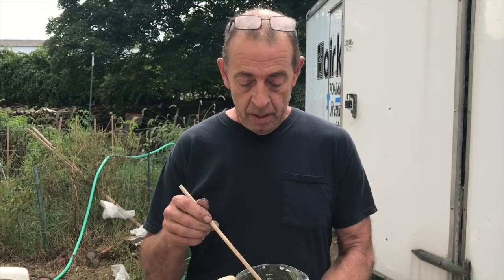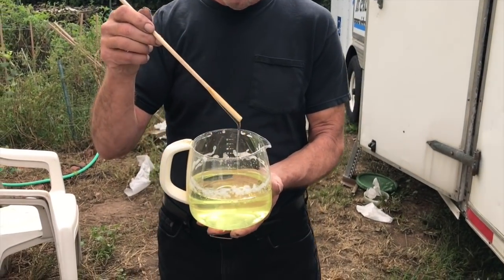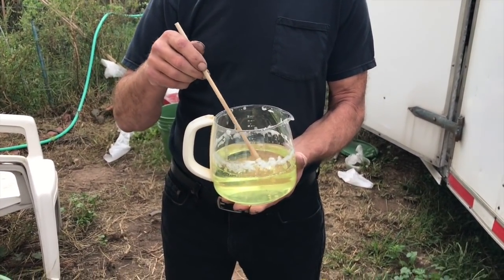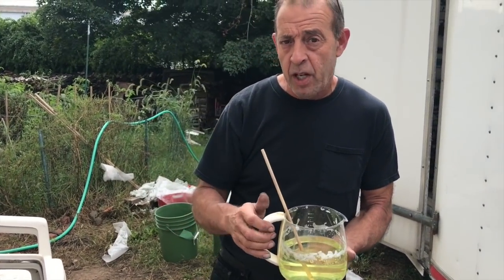I actually made a little bit of foam. It's a polyvinyl alcohol foam — the raw material is synthetic polyvinyl alcohol. I mixed a little bit of citric acid in here so I can have the crosslink I'm looking for, and a few other ingredients. What I'm trying to do is make a dry foam today for cementitious materials and other materials. I'll give you more information as I'm getting more myself.